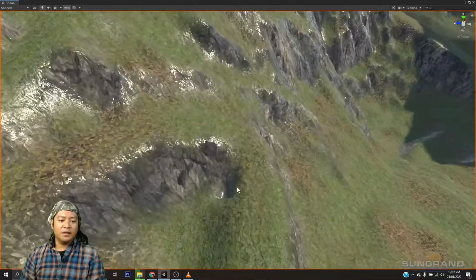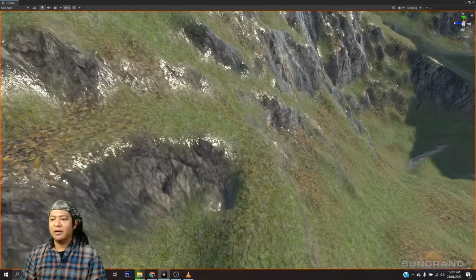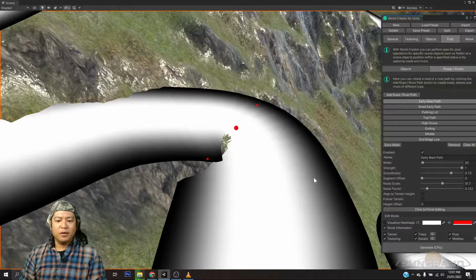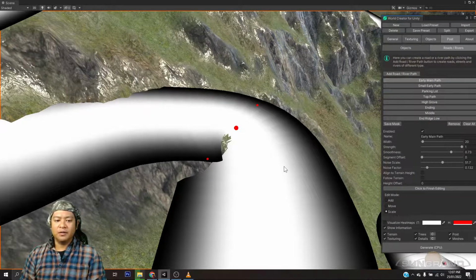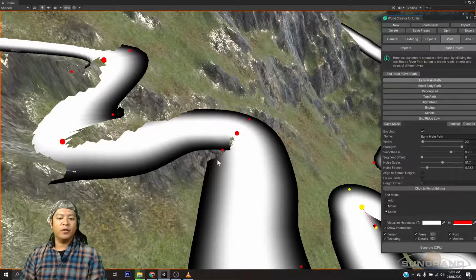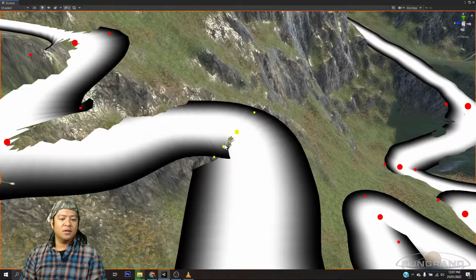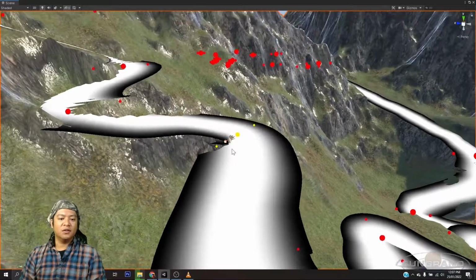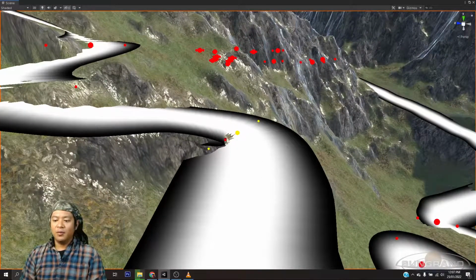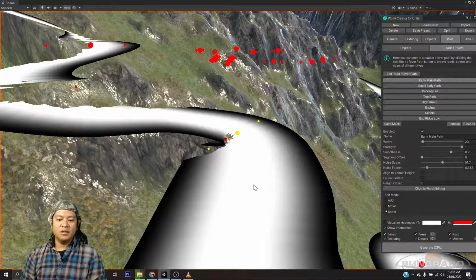Okay, and I can see that it's still problematic. Let's go ahead. What I'll try to do now is increase the scale of this guy. The problem with this road system is it doesn't do well with these tight pinches. It seems to just struggle around here. I'm going to generate again and see if that helps.